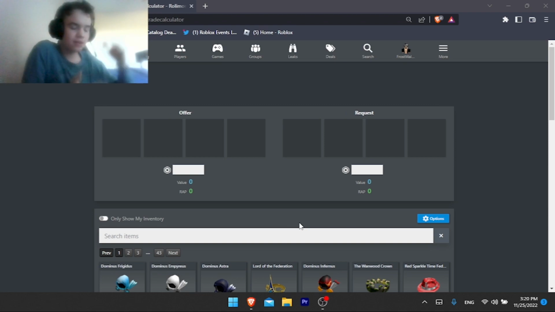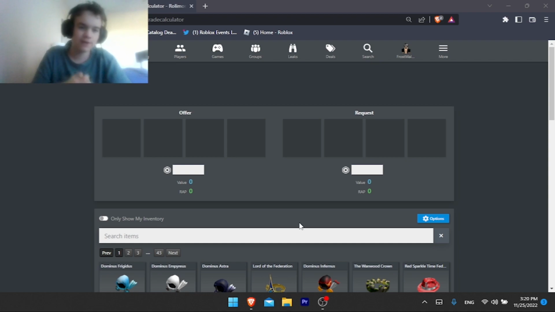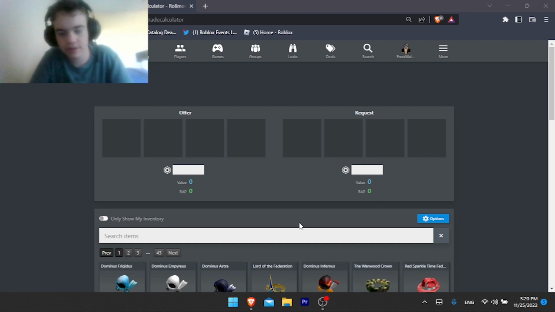I recommend using this website, Rolling Mons. You can send trades 3 times faster, 10 times faster than you can on Trade Hangout. Just send trades. If you have an item, you can see who wants that item. Honestly, it's just a very good website to trade on.